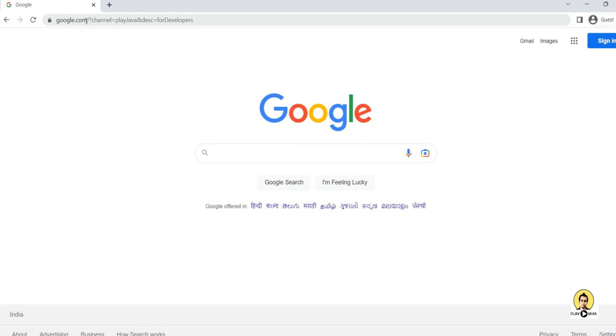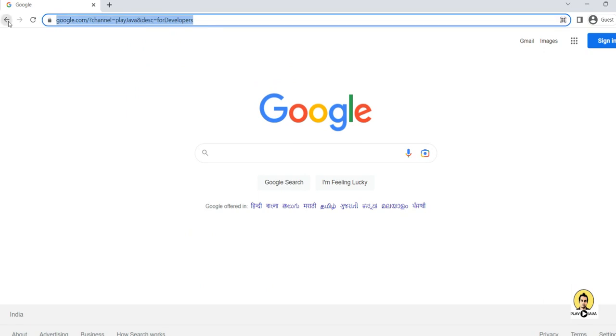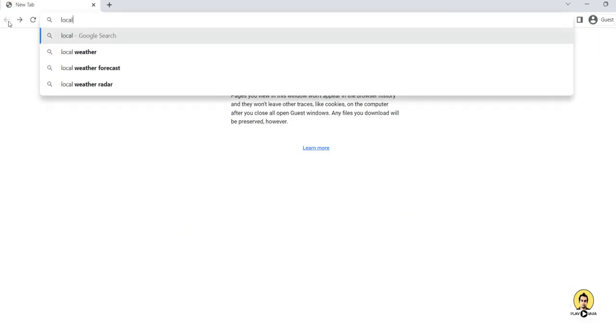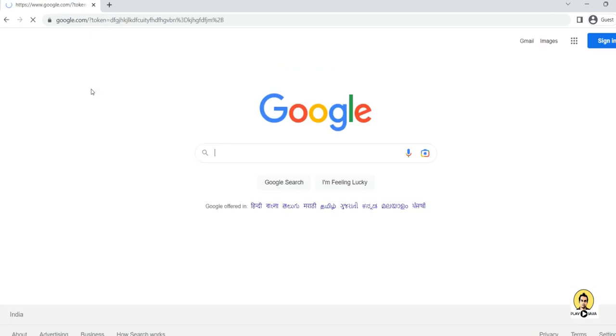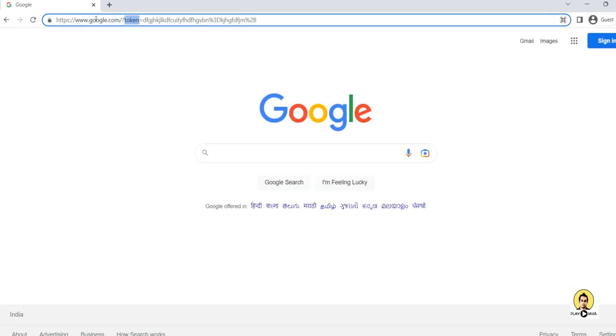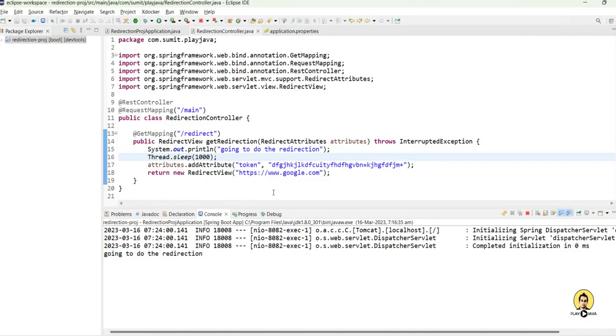If I again go and type localhost 8082, then the same main URL and then redirect, and hit enter, you can see it has gone to google.com with the token which we have provided in our attribute. So in this way we can do redirection in an API.